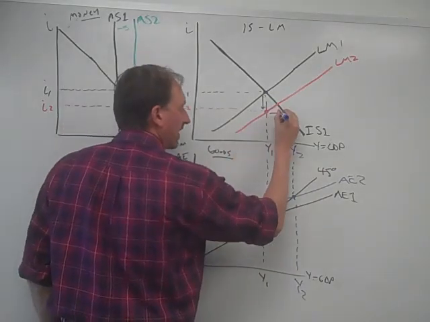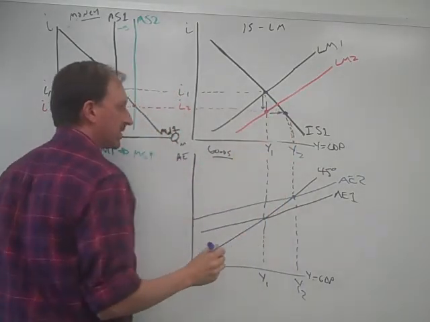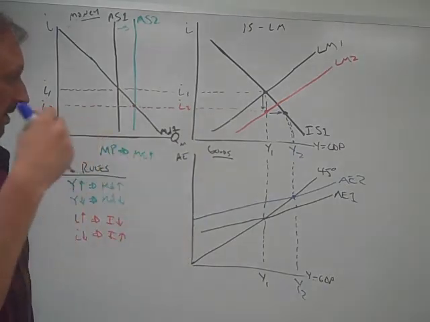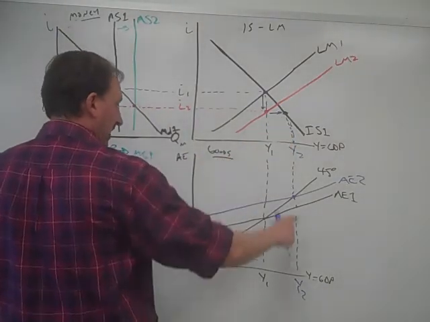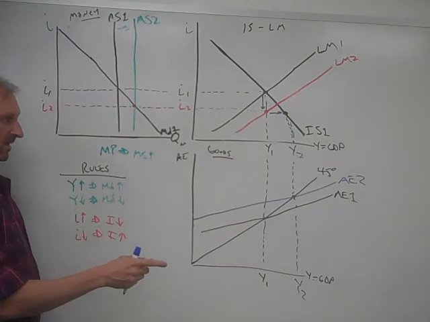So we move from that point to that point. So we started right here, and now we drifted down there. That was the MS increase, and now we're going from there. That was the increase in investment. But we're not done because clearly we're not in equilibrium. So something else has to change. What might that be?